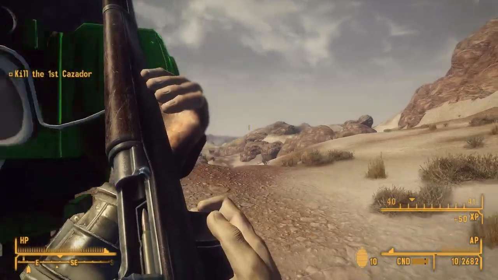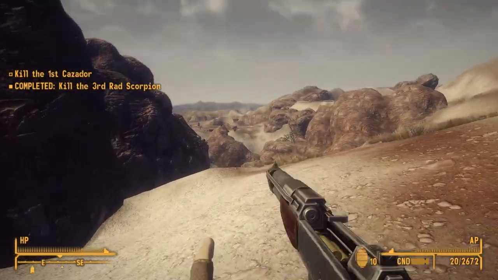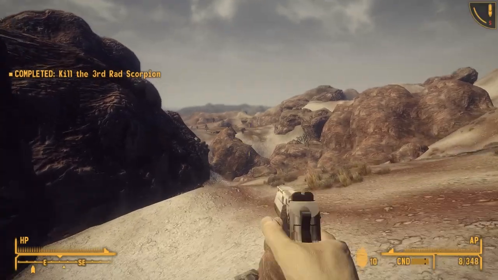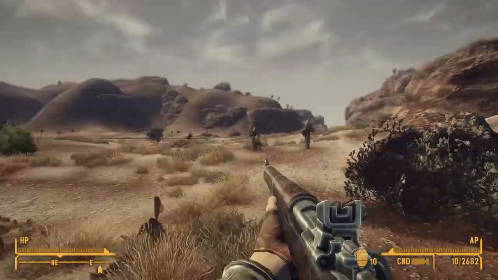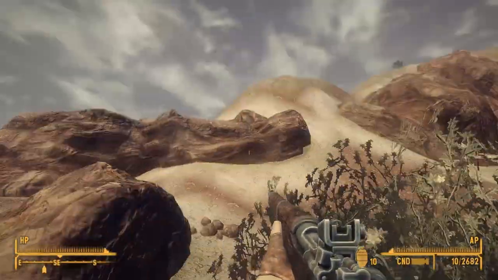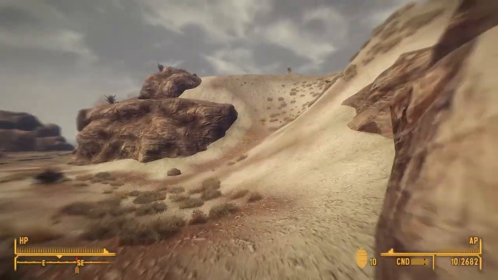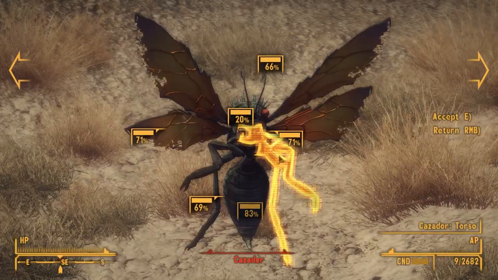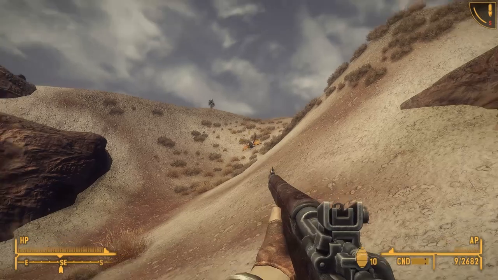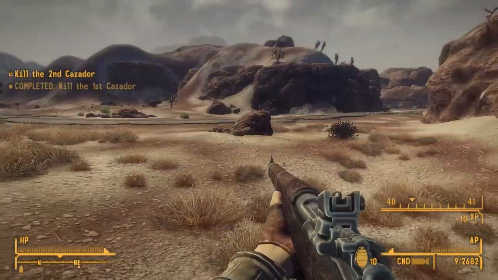Oh, that's great. Kill the first Cazador. Kill the first lady. Oh, Jesus. Oh, good old Bonnie Springs. Crappy as ever. Isn't there a Deathclaw over here? Oh, Jesus, there's a Deathclaw. Oh, Jesus, there's Al ChestBreach. Oh, no. Oh, I'm falling down the stairs. Oh, no. Goofy me. Oh, I got stuck, thank God.